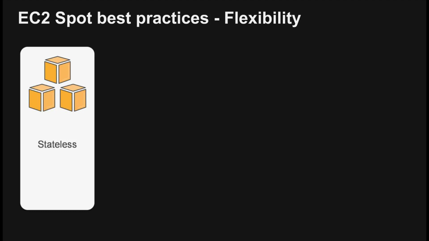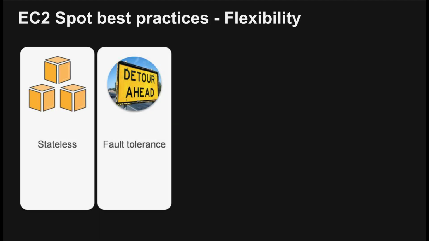That means the applications that are running on an individual EC2 instance don't contain the state of the running environment, right? That state is kept somewhere else, whether it's kept in DynamoDB or Elasticache or RDS or a database somewhere. The instances themselves, the jobs and the applications running on the instances don't contain the state. So that allows us to treat the underlying instances and applications running on them as ephemeral, right? They can come and go as needed to power our environment.